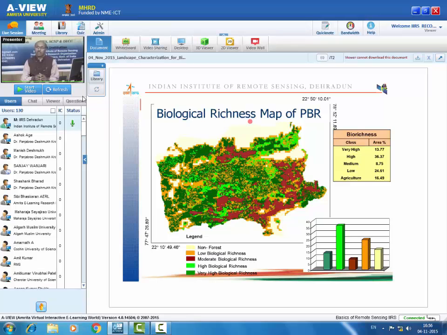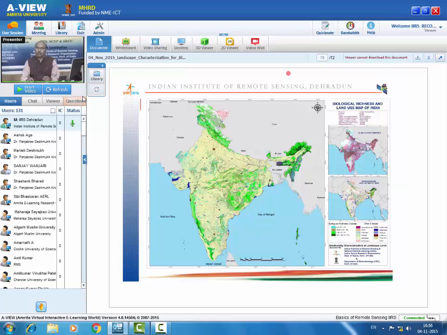Now this is the final result of this study, which says that these are the areas where biodiversity is very rich, high rich, medium rich, and let us say least rich, or you can say also not much. Of course biodiversity will always be there, but it is a relative term, but you can quantify it because we have this kind of a database. So we have done this for the Pachmarhi biosphere reserve, but this whole exercise has been carried out under this project with the Department of Biotechnology and Department of Space.